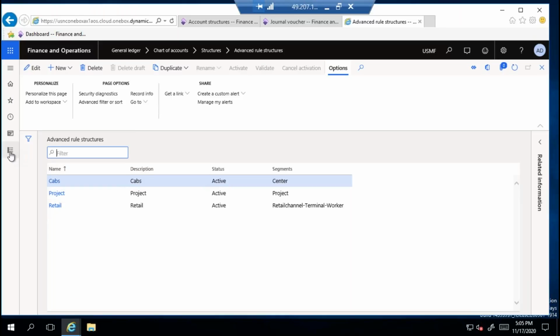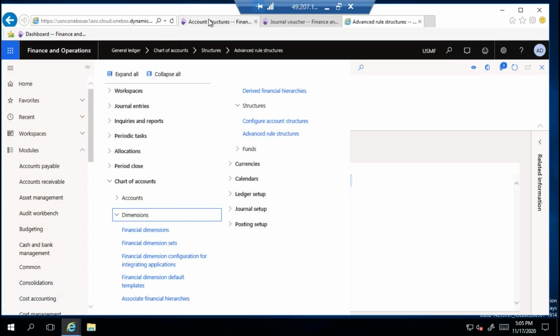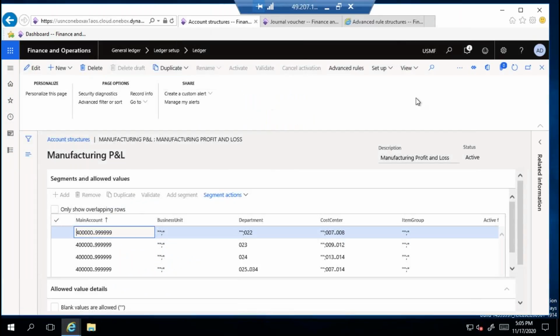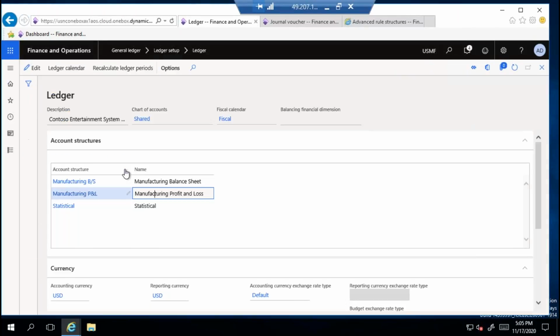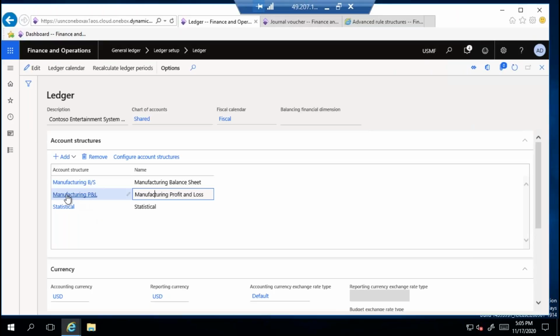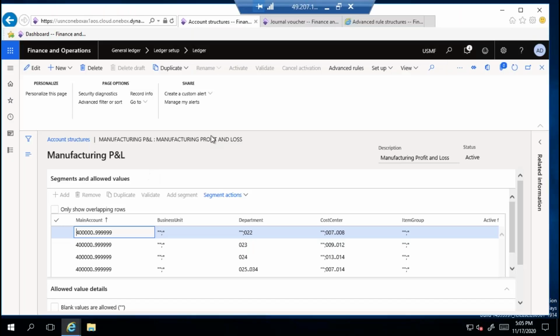Okay, now what I will do, let me go to our ledger form. In this ledger form, I have manufacturing P&L. In this manufacturing P&L, I can add advanced rules.